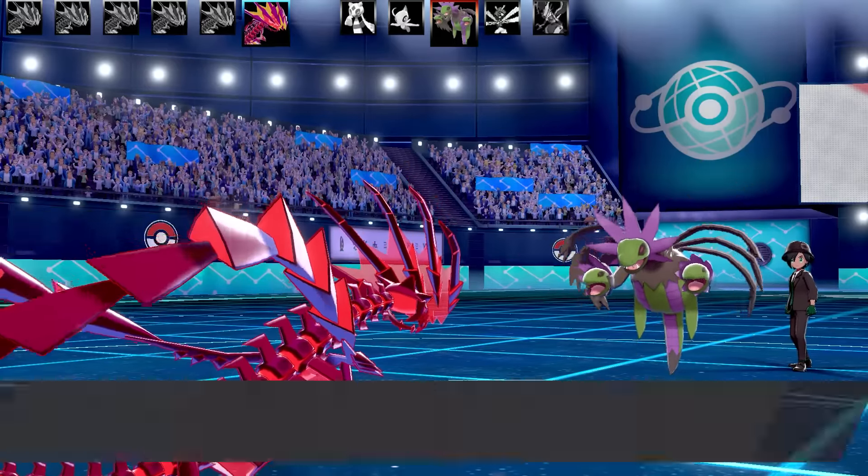Going for Dragon Pulse — excellent damage on the opposing Eternatus. This was the max speed, max special attack Toxic Spikes set. I chose max speed with Timid nature. Spamming Dragon Pulse because I'm way behind — lost half my team really early. Almost took out the opposing Eternatus, then it used Dynamax Cannon. At least Dynamax Cannon was featured in this video, even if not from me — I was thinking more about Eternatus Beam than Dynamax Cannon.